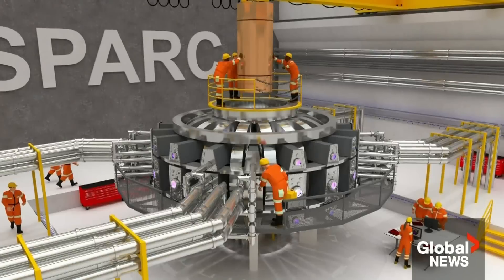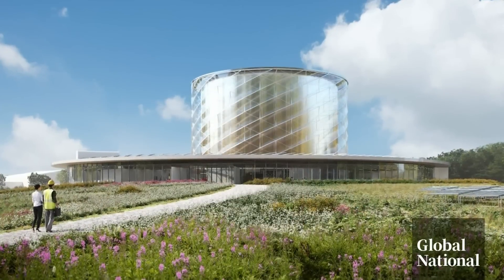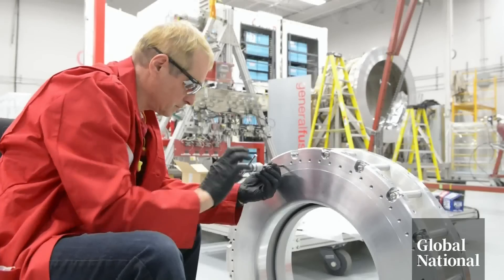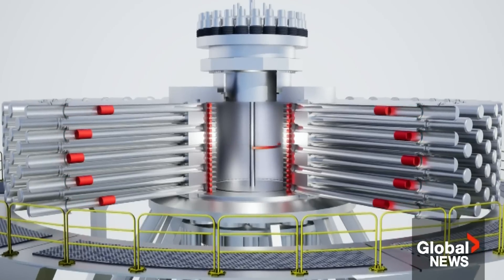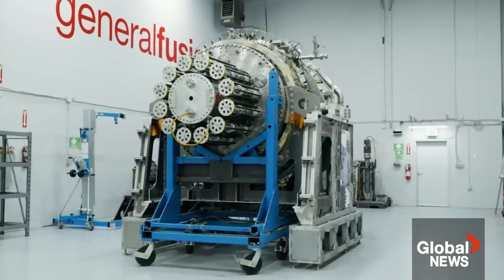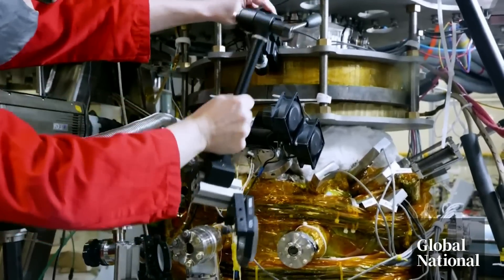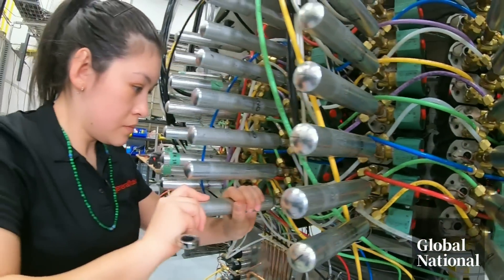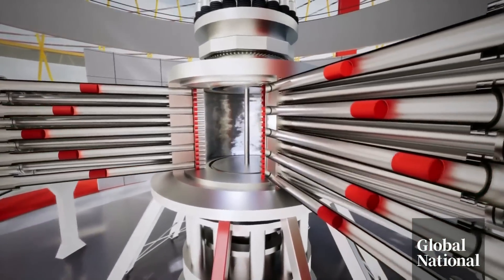The race for clean fusion power is on in labs all over the world. With its partner in the UK, General Fusion plans to build a demonstration power plant that will be up and running in about four years, with a full-scale commercial plant on the grid in the early 2030s. You're creating a mini sun on the Earth, and the challenges with extracting that energy and converting it to something useful and putting it on the grid are significant. At one time, fusion seemed an unattainable, maybe even unnecessary pipe dream. But in the era of climate change, there is increasing awareness that clean energy solutions for future generations have to be developed now. Fusion could be a big part of that cleaner, safer future.